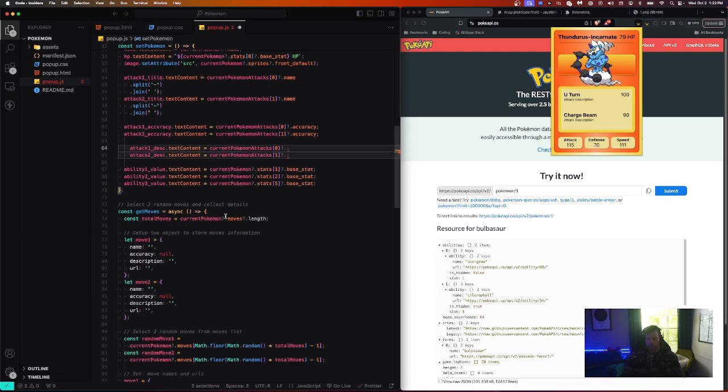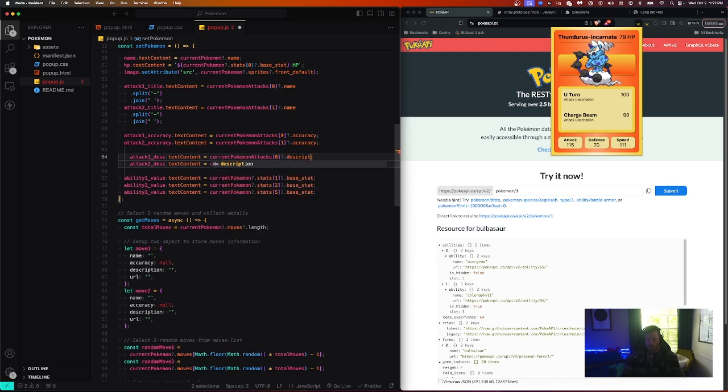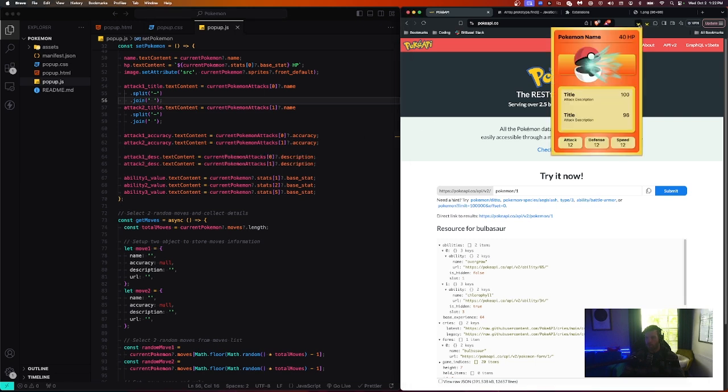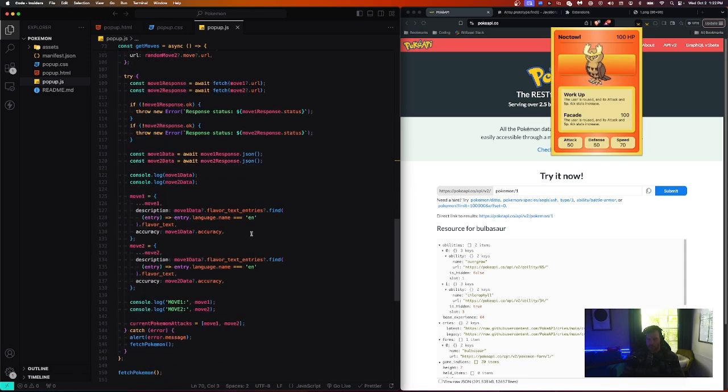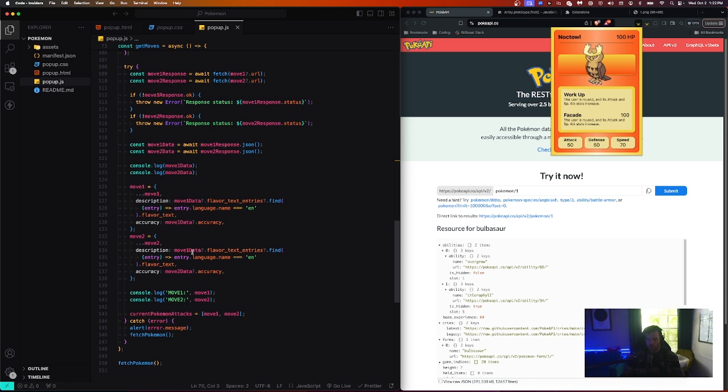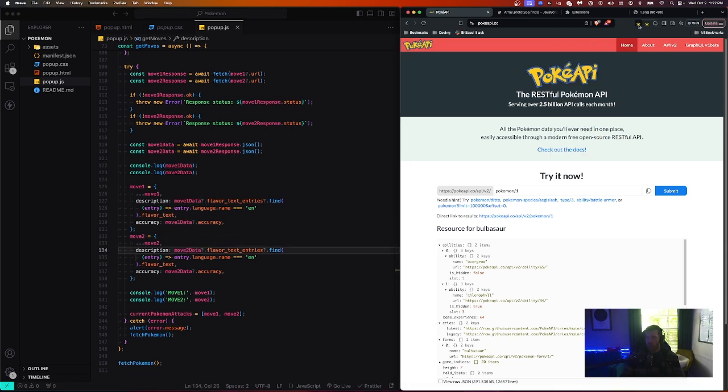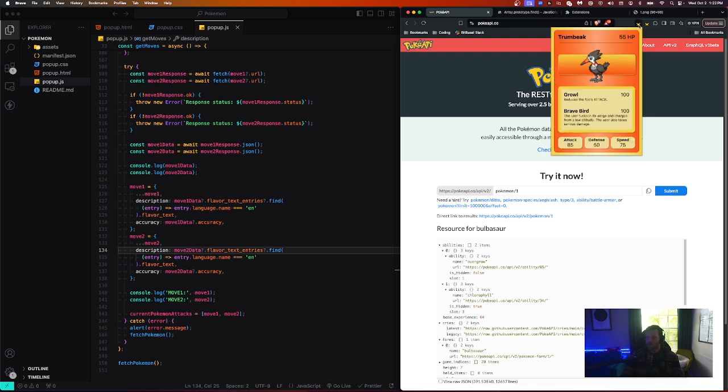Let's see. Description, the full word description. Cool. So now, there we go. Now we have our description, and it looks like we made the same mistake with the description as we did. So here we need this to be 2. I guess we just copied that without changing anything. So now we have everything.